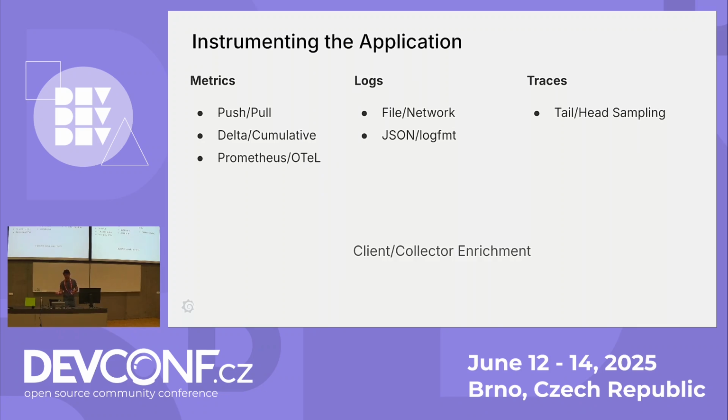My personal recommendations would be to pull metrics. I like it more just because it shifts the burden from the application to the collecting side, where the collecting side can decide how often you want to get these metrics. So if a system is overloaded, you can say, OK, I will slow down collecting metrics for now. Cumulative metrics, I forgot to mention the difference before. With delta metrics you only submit the difference to the last known data point. With cumulative metrics, you get a big sum which is already pre-calculated for you. I like cumulative metrics. They're easier on the receiving end, also easier to implement on the application side. You only have to increment the counter. You don't have to keep track of what was the last information I sent.